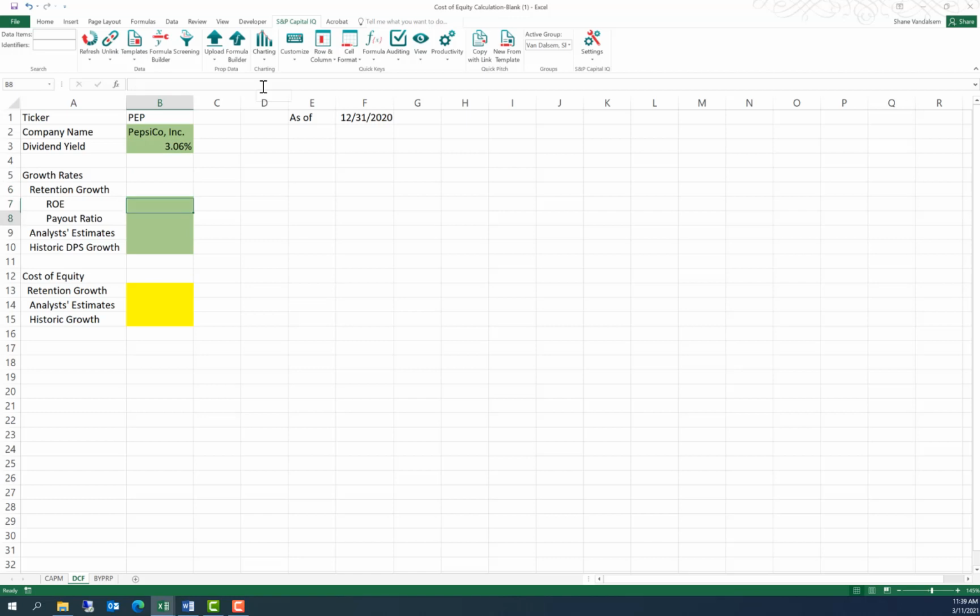So the next two, I'm going to use the fiscal year end. So I've got a date here. If I put today's date in, I'm going to show you what it looks like if I don't adjust it for a fiscal year end. And then I'll adjust it. So if you were to put in today's date, it would look for the fiscal year end 2021, which hasn't occurred yet for Pepsi. So you would get an error there. So what I'm going to do is go to Formula Builder.